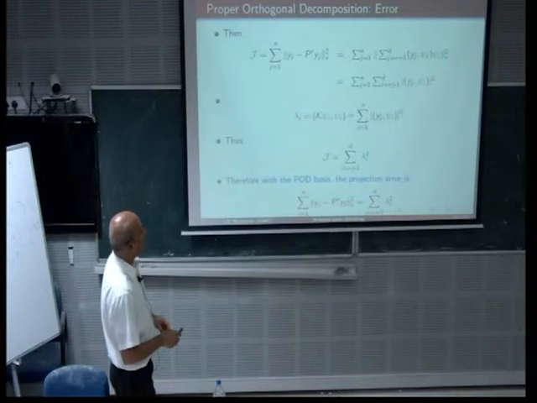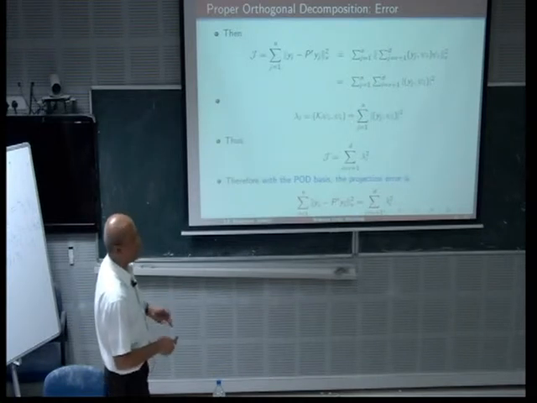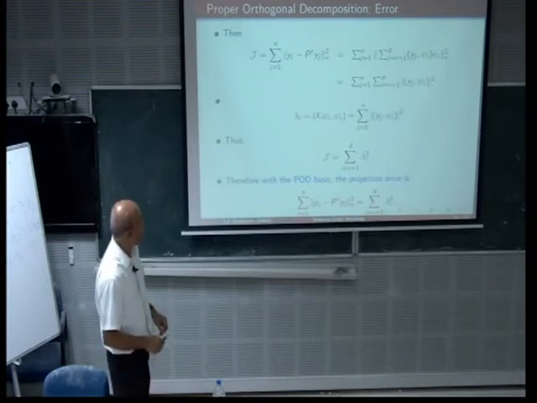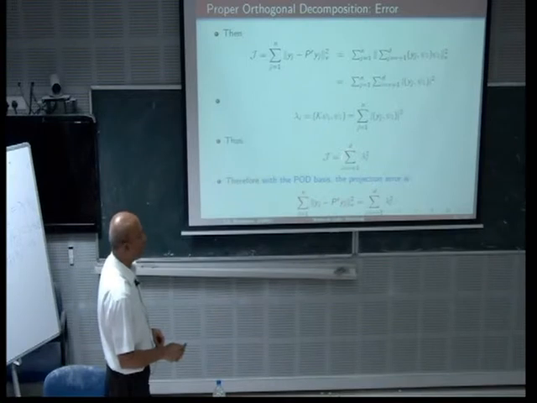And I can also show that this is equal to this, using the definition of this operator A and sticking this lambda in here. I swap these two summations and then replace this expression with the lambda, and I get J equals the summation of lambda_i squared. So the error is basically a sum of lambda_i. So you have control over the error.